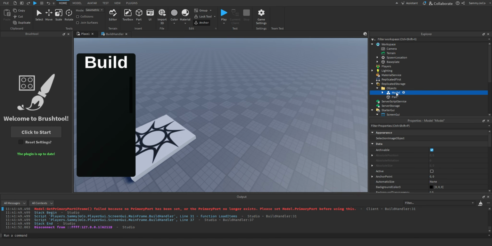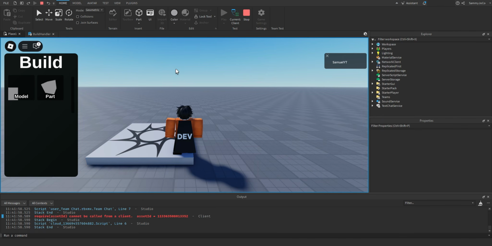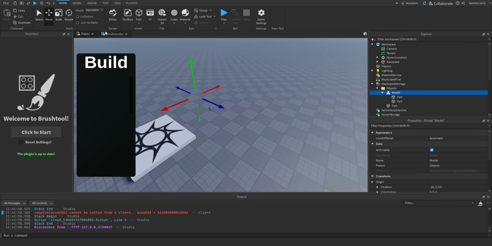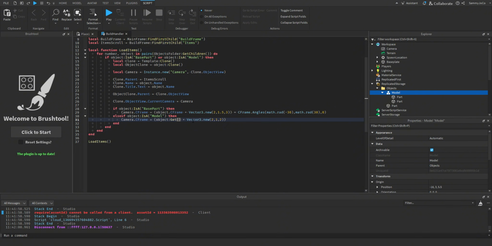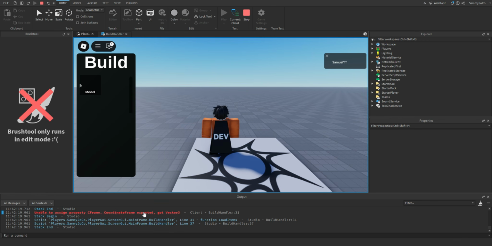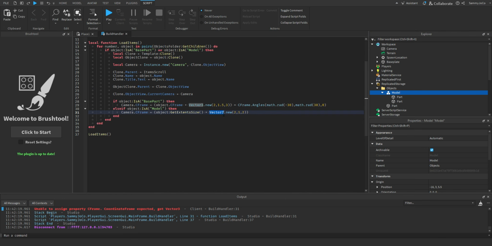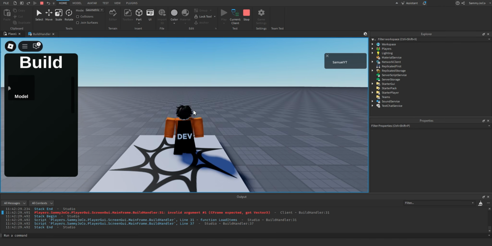I forgot to set the primary part for the model. Actually, let's do GetExtentsSize. CFrame expected, got Vector3. So CFrame.